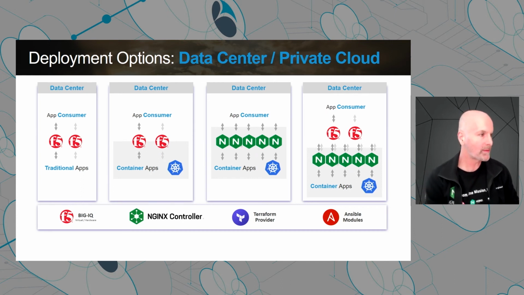Now, in terms of high availability, on the left there with the traditional data centers and traditional applications, we've been doing this a long time. It's well understood how we provide HA, with sub-second failover. We can do the same for container environments. Because you can create Nginx as a daemon set or as a specific number of replicas, it can automatically scale within the container environment to provide unlimited ingress capability. And again, with our Ingress Link, it's a combination of those two things.